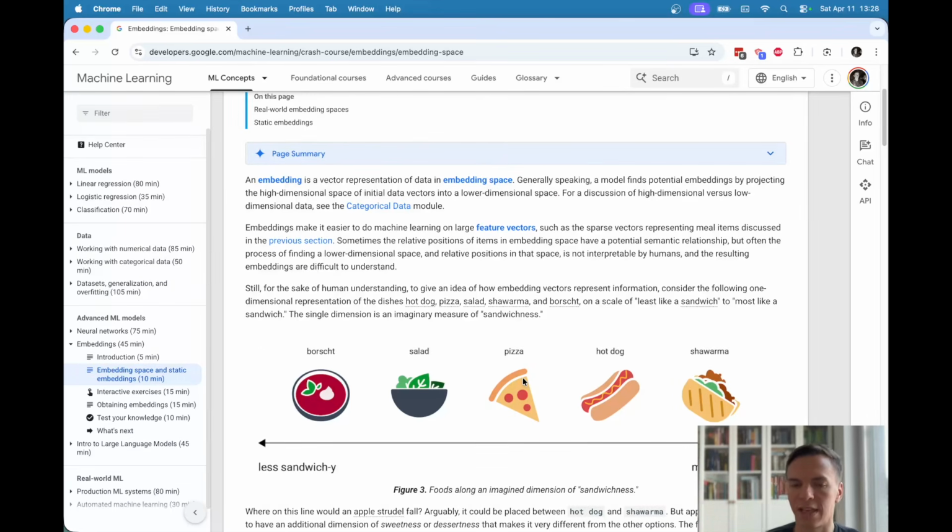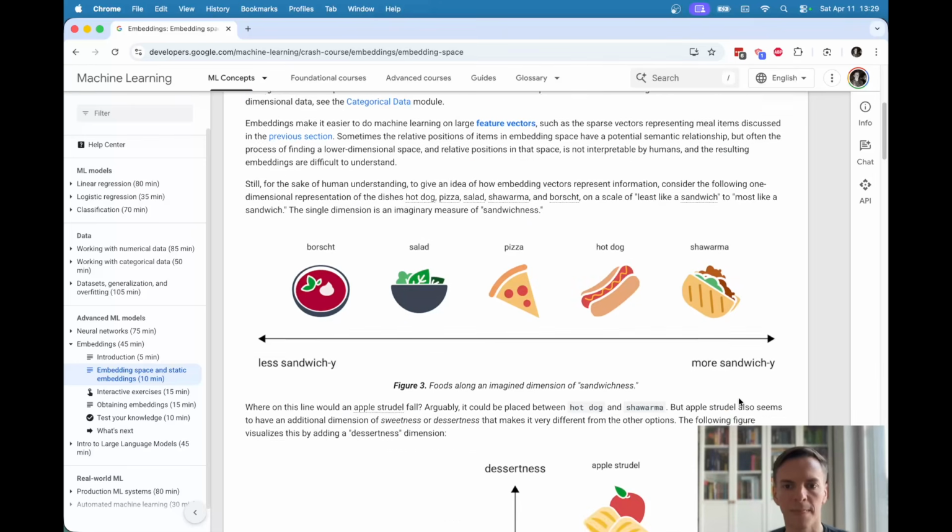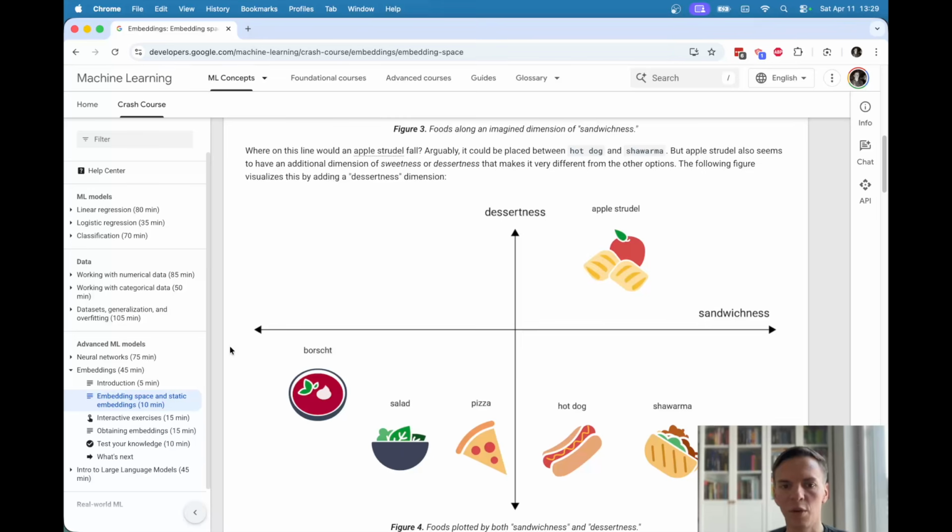In this case, let's say we have foods, and we have only one axis that represents the sandwichness of a given food. So we go from less sandwichy foods to more sandwichy foods. But obviously, in terms of foods, and as well in terms of genes, we can have way more dimensions representing some characteristics of those items. So for instance, here we have the sandwichness, but we can also have dessertness.